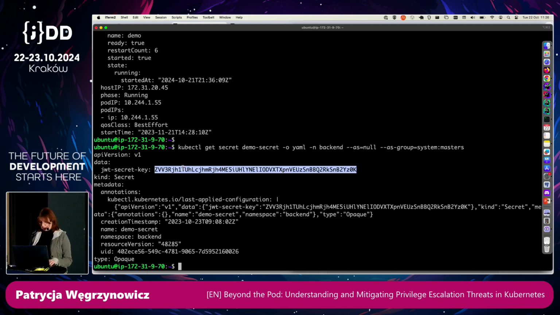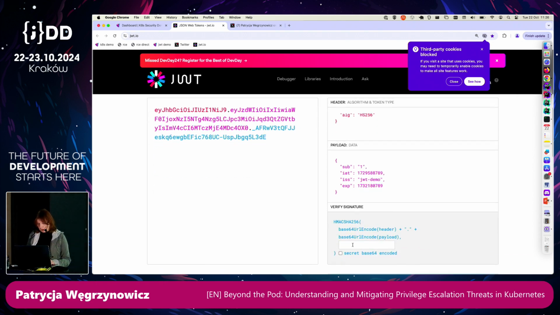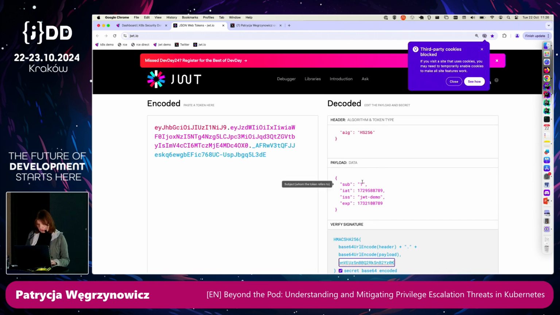How can we use it now? Fortunately, we have this very handy jwt.io page. We can copy our secret and generate a new token.